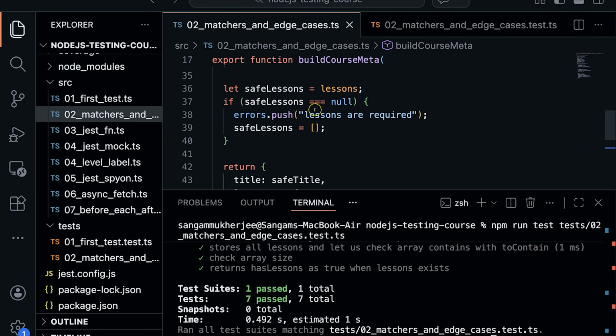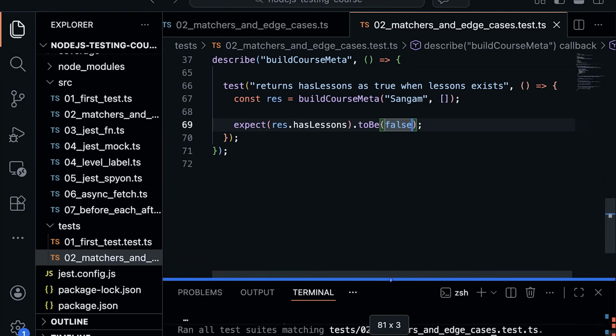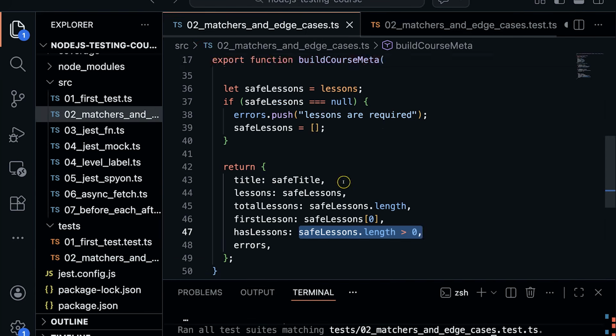Now let's see how we are going to check the undefined case also. Very important. So see how I'm going to do that. Now, how are you going to check undefined? This is another very important question I can ask. You can pause the video and try to find out how you can check an undefined condition here, or what is the possibility that undefined can occur here. Very possible.